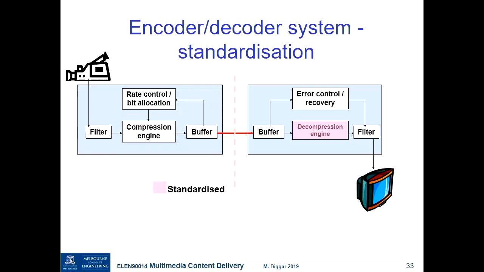Now, by default, that's saying a lot about the encoder, but what you're really saying is how to interpret this data here. Does that make sense? So if this decompression engine says, take this data that you receive from this interface and do an inverse DCT, then of course, back here you have to provide a forward DCT. But there are some things in here that you do not have to standardize. And one of them we just talked about, actually. I wonder if anyone can guess what it might be.